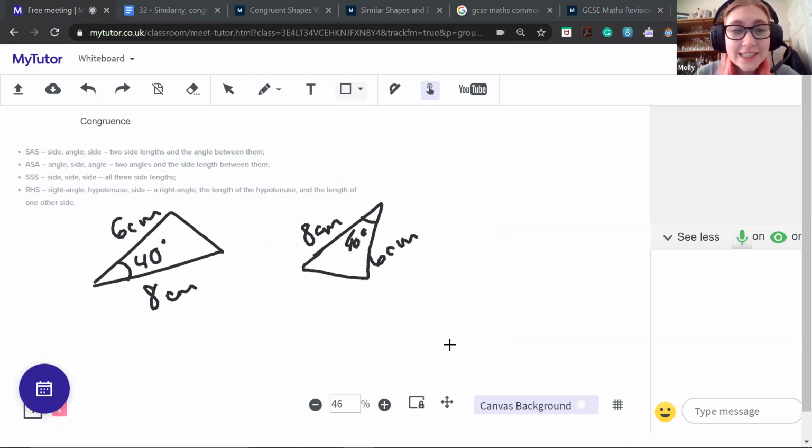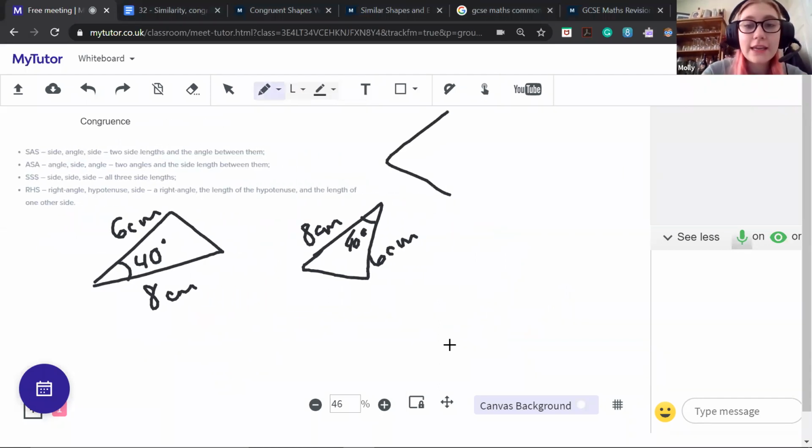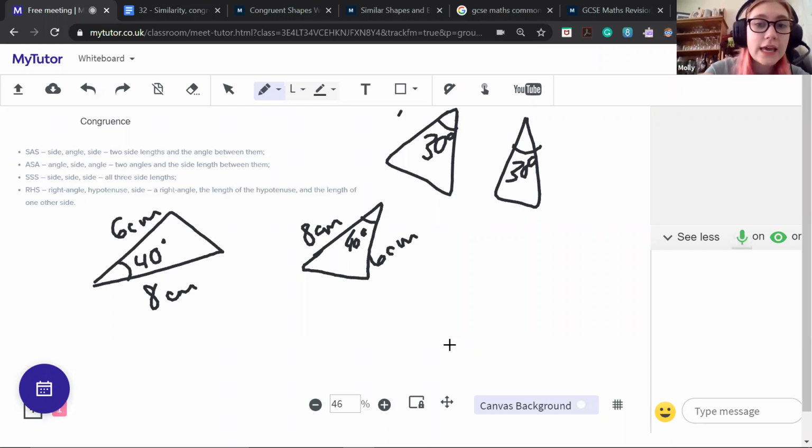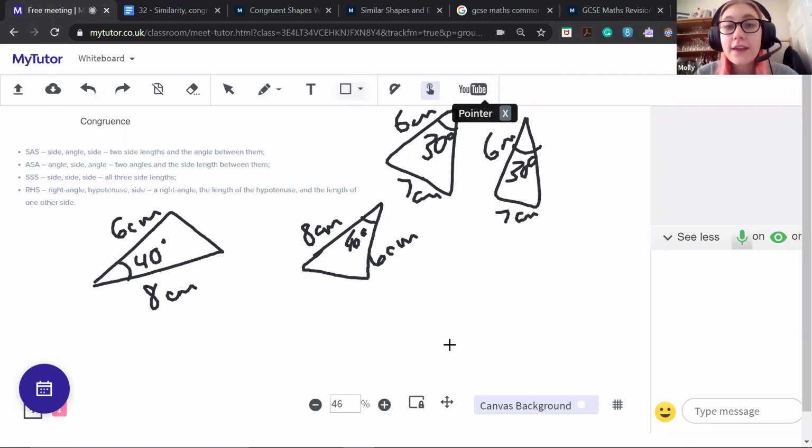By the way, the reason that we need these is because if we have an angle and say 2 other sides, but not ones that are either side of this angle, so say this one and this one, I'm just making sure that I get this right, and this one, we cannot prove that these are congruent. Even though they look like they are at the moment, these side lengths could actually be different. These don't have to be the same triangle there.